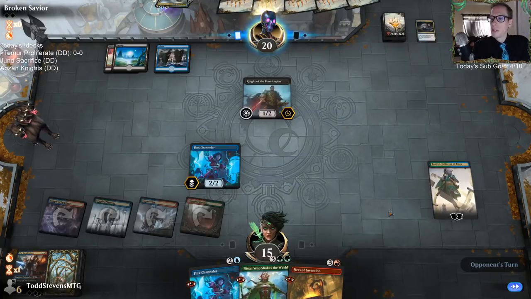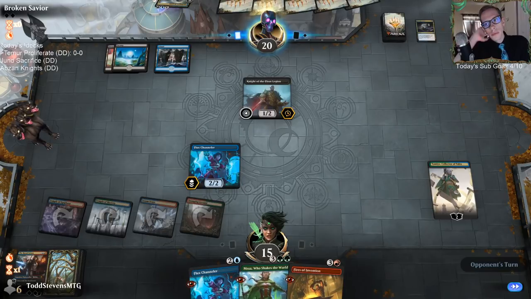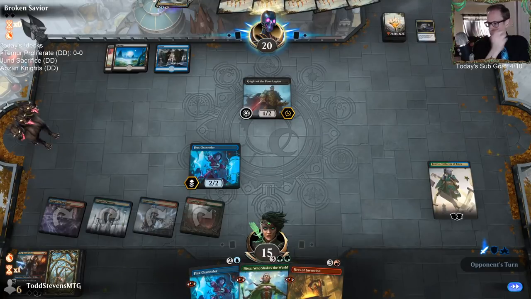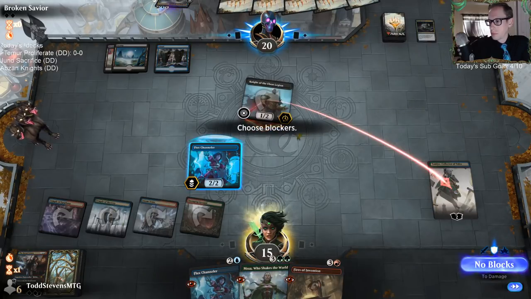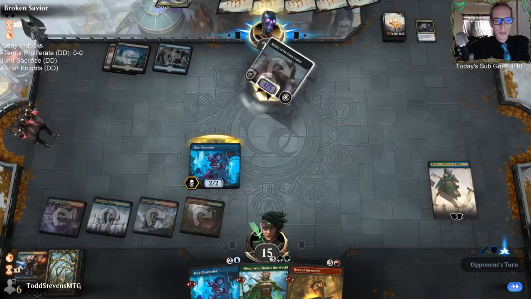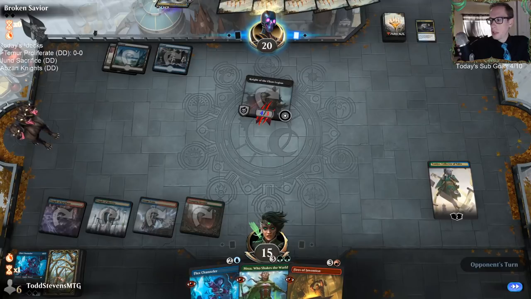The thing about not discarding Tamiyo is that Tamiyo can bring back whatever you choose. They're gonna block. Basically makes them tap out, and I think I'm okay with that.